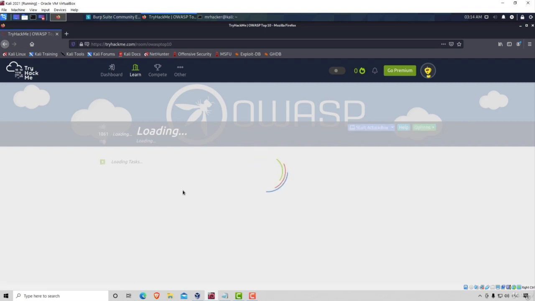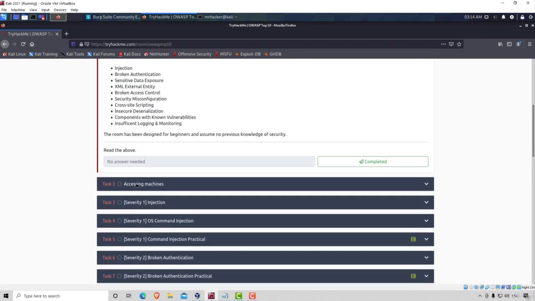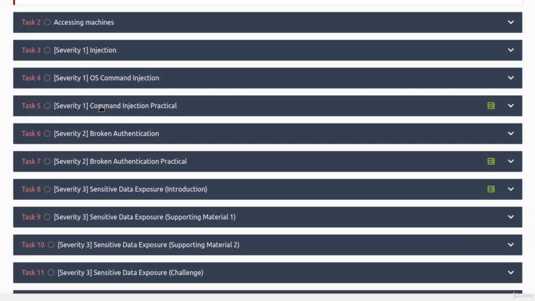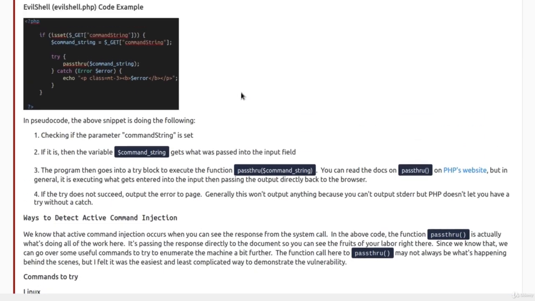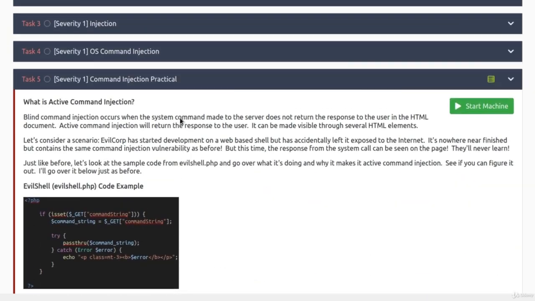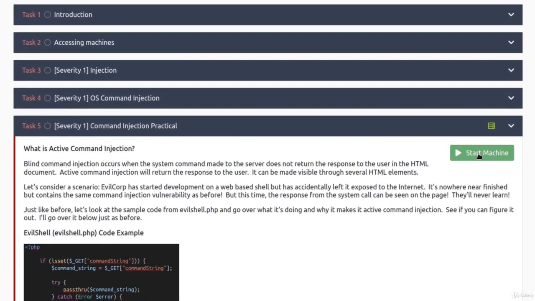And in this specific room, we don't really have an HTML injection. However, we can use a different task that we have right here to demonstrate HTML injection. And that different task is going to be this one, task number 5, Command Injection Practical. Just so you don't get confused, we are not yet learning command injection. We're going to be focusing on command injection later in the course. For now, we want to do HTML injection. And we can also do it on this lab right here. You don't need to read any of this for now. We're going to leave that for later. For now, we're only interested in starting this machine.